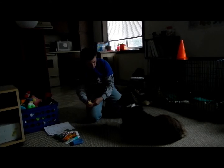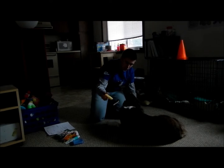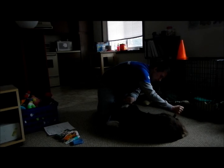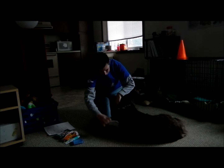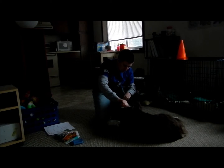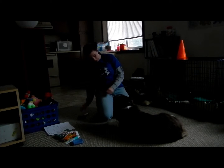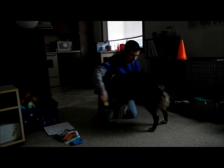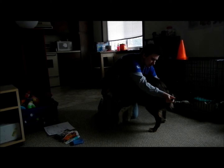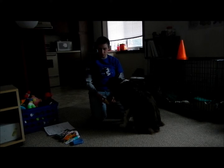Along with that, we also do a lot of brushing, and right now it's shedding season, so we can get quite a bit of hair out. Lately we've been brushing about daily, but usually once a week works pretty well for her. Definitely brushing these pants back here, which she doesn't necessarily like, but she puts up with it.